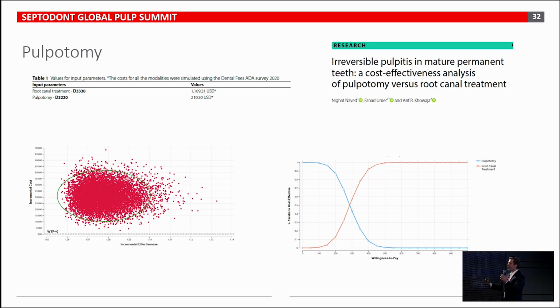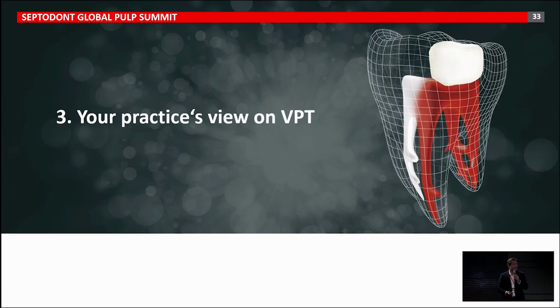Something costs money, something has a certain outcome, and now we need to decide, stakeholders, insurers, patients need to decide what do we want to do with these data. So most of these analyses are rather informing us about the uncertainty involved and about the trade-offs between clinical effectiveness and costs, and they don't help us with the decisions themselves. That's still something we need to do, our patients need to do, or insurers need to do.